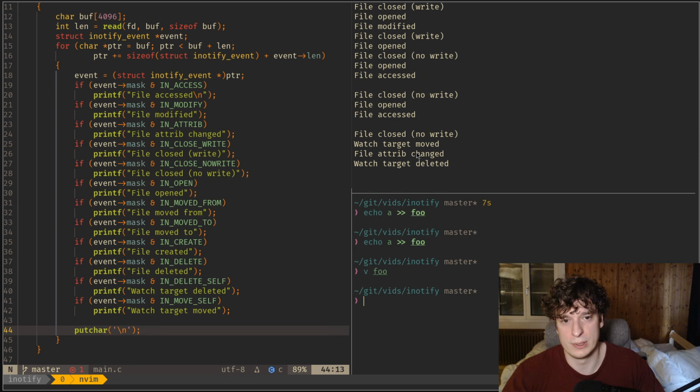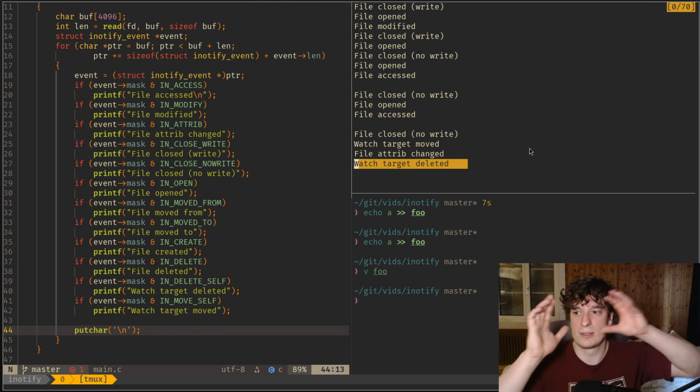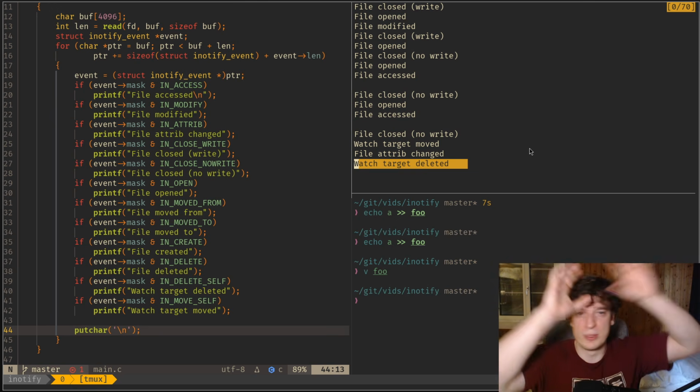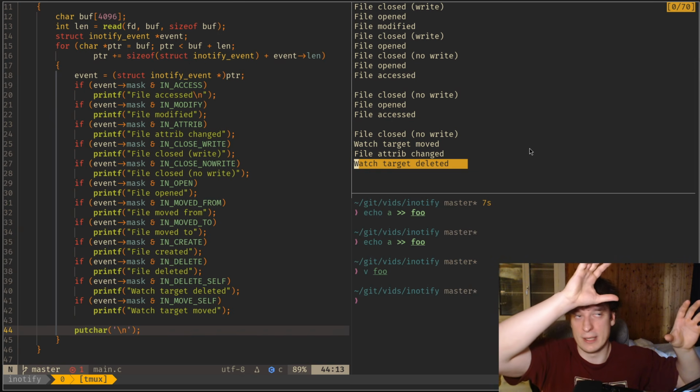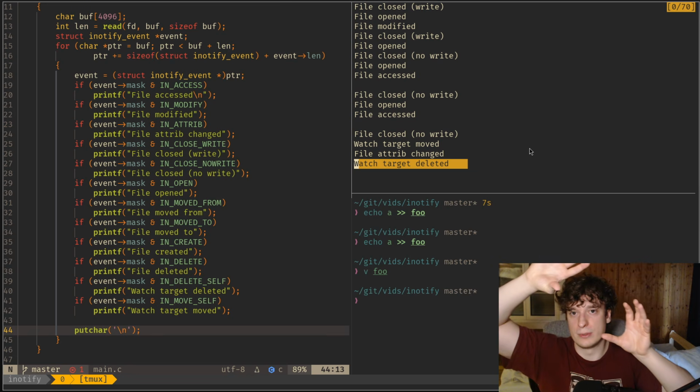Vim actually closes the file, changes the attributes, and so on, and it also deletes it, which is something that I learned: when you save the file, Vim actually creates a full temporary copy of the file. I think that's the swap file. It copies all the buffer to it, and then moves this whole file over the old file.